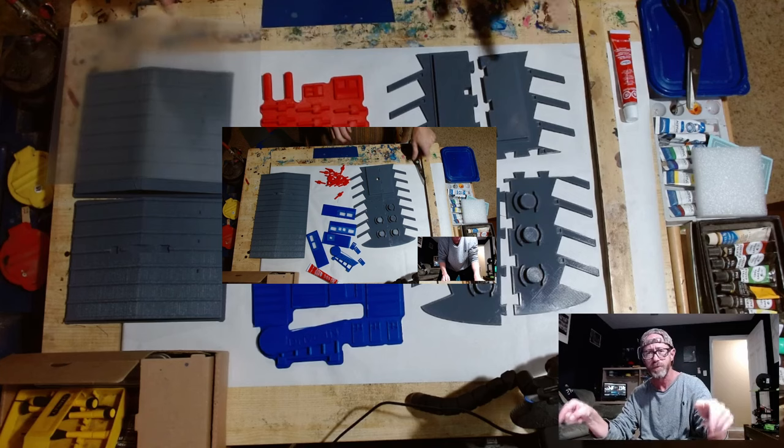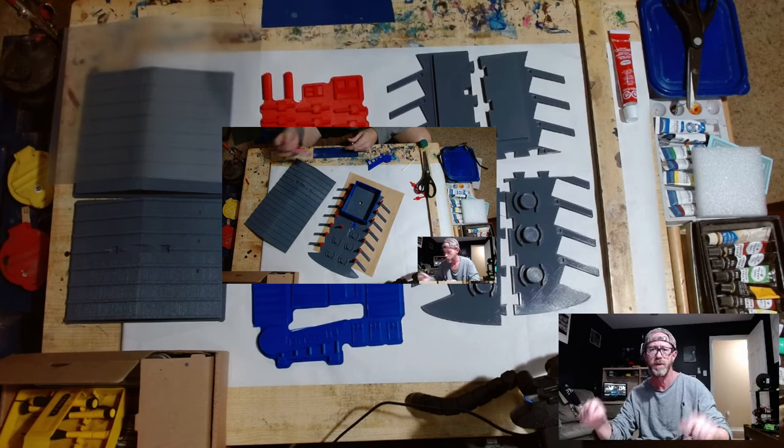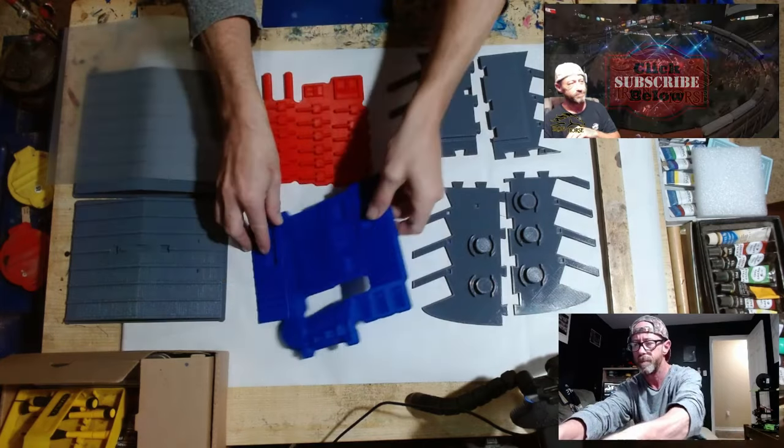Hey, we're getting ready to assemble this drive-in right here. Yeah. I'm going to be breaking the models off these rafts while we do the channel introduction, and then we'll come right back to you and tell you how we're going to do it. Let's get ready to rumble!